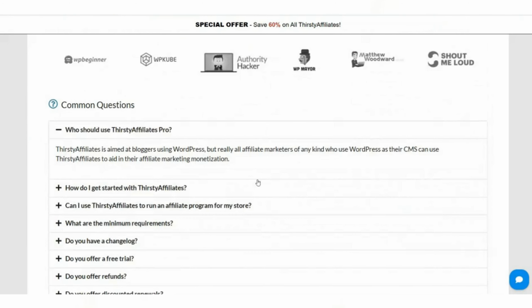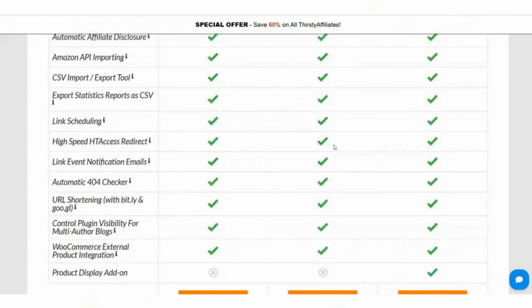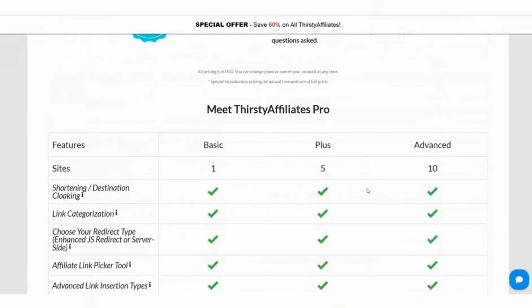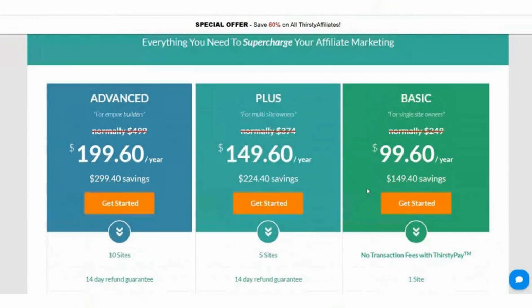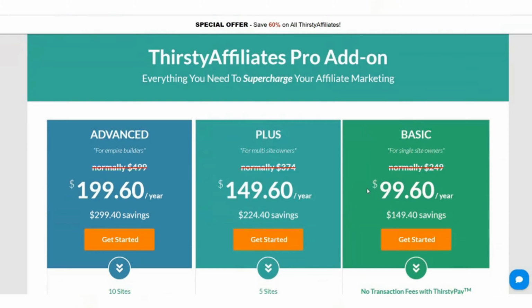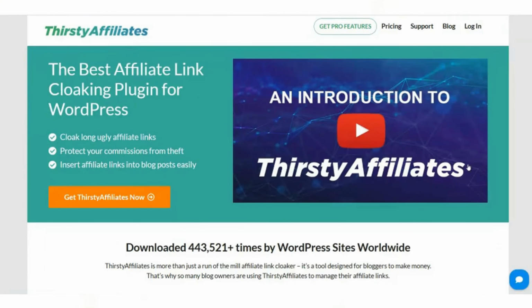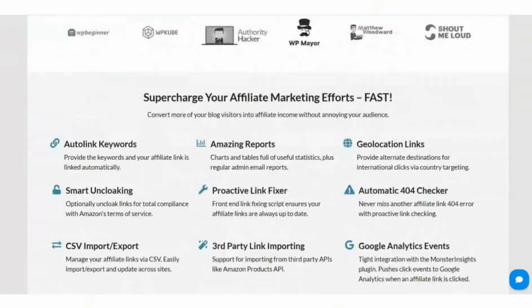Much like the other two, it will help you find broken links. So it won't tell you, obviously, when things are out of stock, which is something to consider in comparison to the other two options, but it will tell you when a link is broken. You'll get a notification, so you'll know before it starts costing you commissions, which is great. And obviously, the tracking and the reports that you get, very important. So you'll be able to do things like sort your affiliate links by category and campaign, and then review all of that information with your tracking and your reports so that you can make the most out of that.